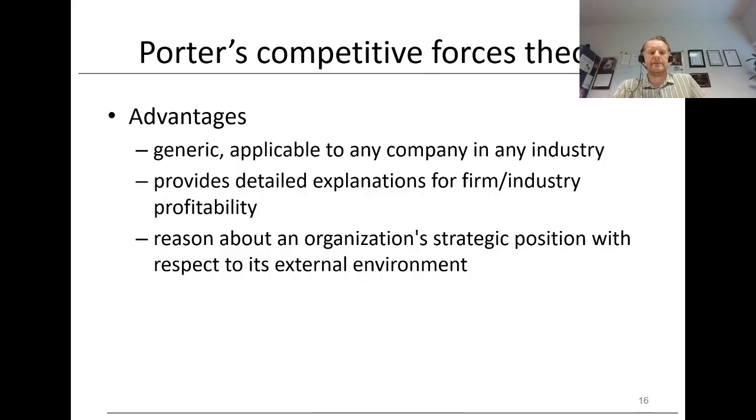Porter's Five Forces theory has a few advantages. It's generic, applicable to any company in any industry. It was developed a few decades ago, but it's still applicable nowadays, even for online digitalized firms. It provides very detailed explanations for firm or industry profitability. It allows us to understand the structure of firm and industry profitability by looking at those various things like the bargaining power of suppliers, the bargaining power of buyers, the threat of new entrants, the threat of substitute products or services, the internal rivalry within the industry, and so on. It also allows us to reason about an organization's strategic position with respect to its external environment, find its weaknesses, and see where it can be strengthened.